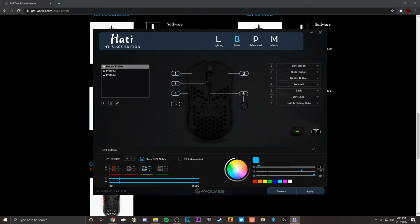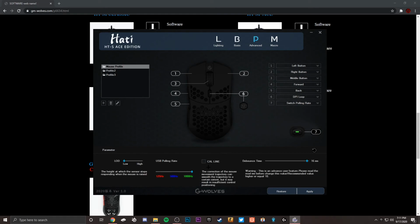And then there's a debounce time. For me, the debounce time was automatically set to 16 milliseconds, which I highly do not recommend going that high of a delay on your mouse. Make sure your debounce time is on 4 milliseconds, which is the lowest that it can go. Now that's to avoid double clicking issues. Glorious does it with their mice, and a lot of other mice do that. I think Logitech doesn't do it, but they're a really big company. So most mice have it set to 4 milliseconds as the lowest you can go, and that's what I recommend. 4 milliseconds is not a big deal. It doesn't really feel that big of a difference, but 10 to 16 milliseconds, definitely you do feel the difference. So make sure to keep it at 4 milliseconds.